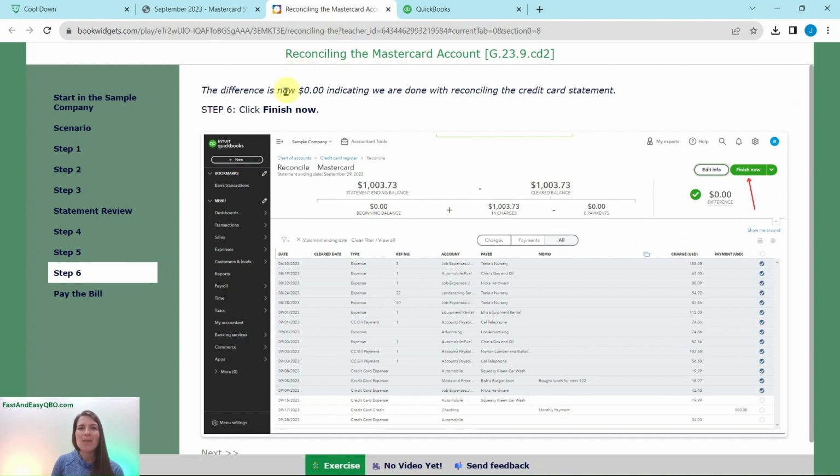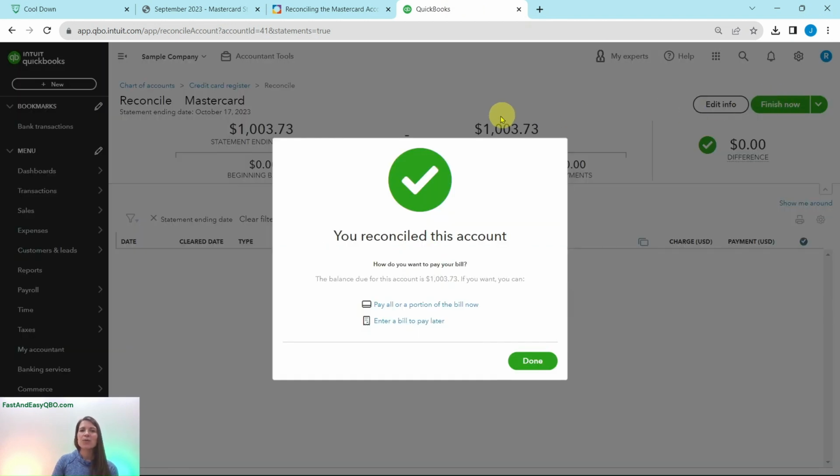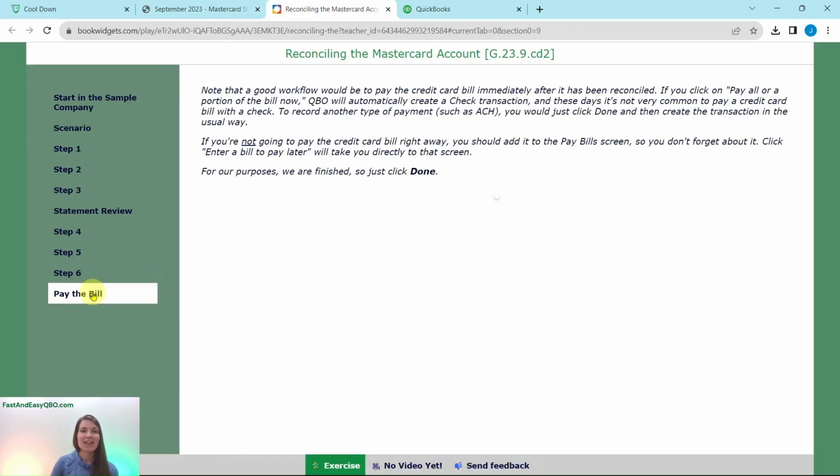So to finish it up, all we need to do is click on the Finish Now button, which is right here. So click on that and you will get this little pop-up that says, hey, you reconciled this account. Just a note here that in real life, you would have a little button here that says attach statement. Highly recommend it. It's always good to have the extra paperwork when you are reconciling. It does not allow you to do that in the sample company, so that's why there is nothing here. But know that in real life, there is that option to have the statement attached for you.